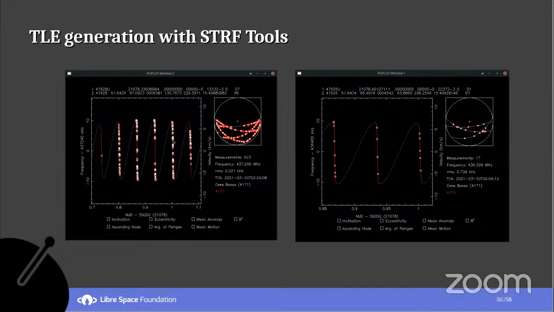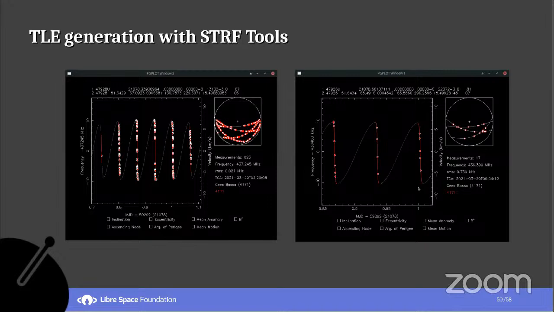Here, we use the SDRF tools and the data from our observations. With the red dots, you can see the observed signals of the satellites, and with the gray and red line is the orbit of the satellites. So with this tool, which is called RFFT, we can tweak and change the parameters of the orbit and find the best fit on our observational data.